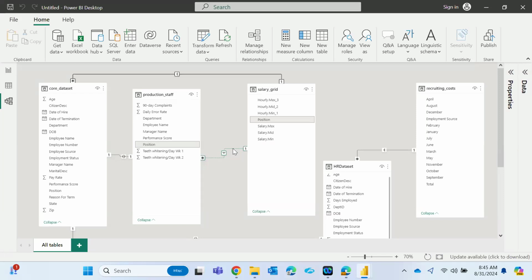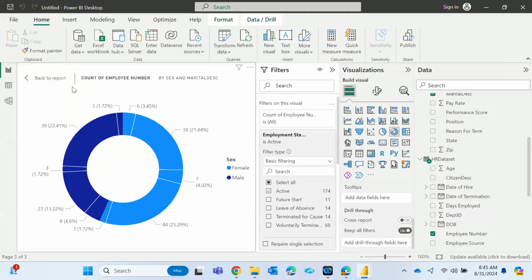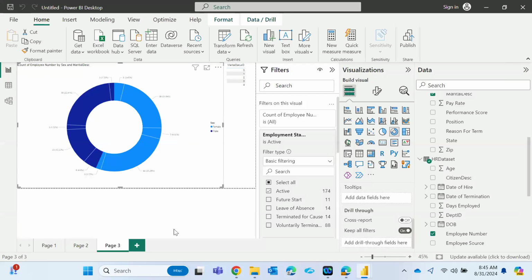While doing certain transformations or creating a measure, we require an inactive relationship. That totally depends on the situation. Let me go to the report. Is it clear how to make a relationship and what things you're looking at?